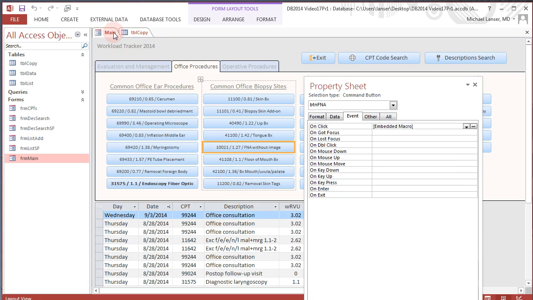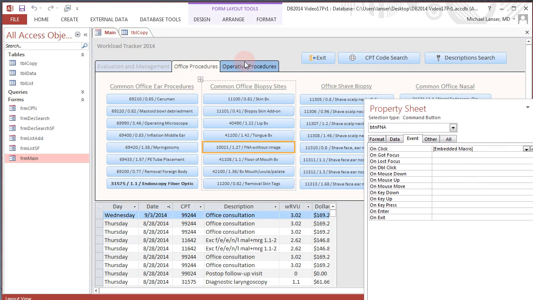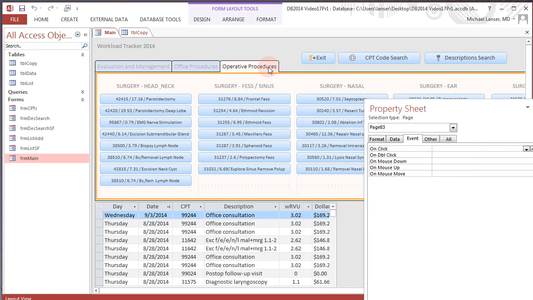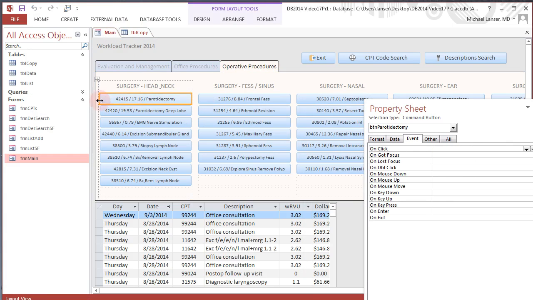Save. And we'll go back to our macro actions, go to the operative procedure, and actually we'll need to create a tab for this, so hopefully it'll work. We'll just do a parotid, and we'll have to remember the number 42414.